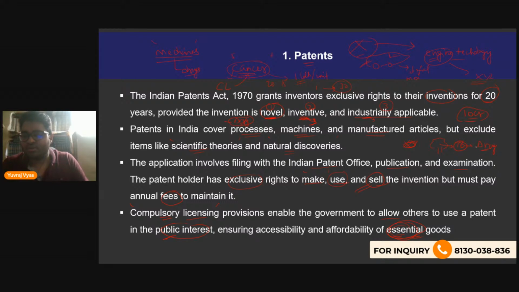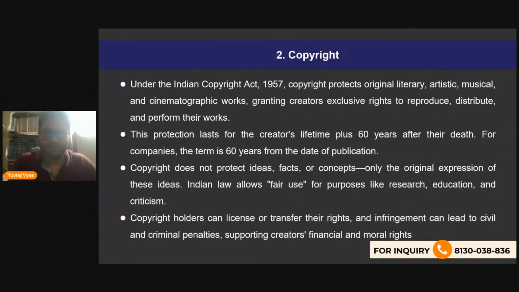Now the point is you want to sell it in the market, but this flower was the last flower present in the world, and now it has become extinct. So you cannot extract the TB drug that was earlier there in the flower. So you cannot make the drug, or you can make only a limited quantity, not more than that. So in this case, the invention is novel, it is inventive, but it is not industrially applicable, meaning that it should be able to be produced in massive quantities for the masses. This is an essential requirement. So these were some of the areas in which, if there is a question on patents, it can be asked. Let's proceed to the next concept.